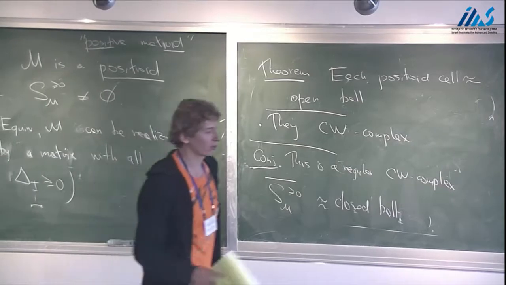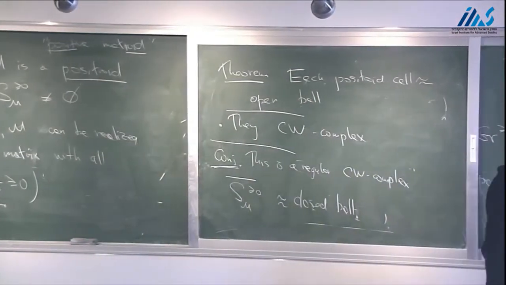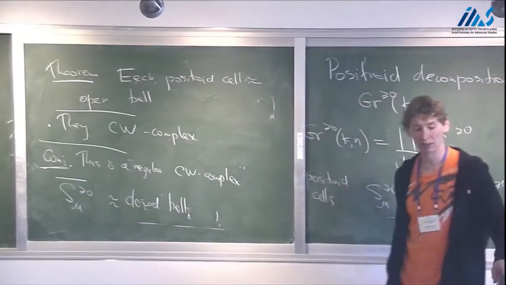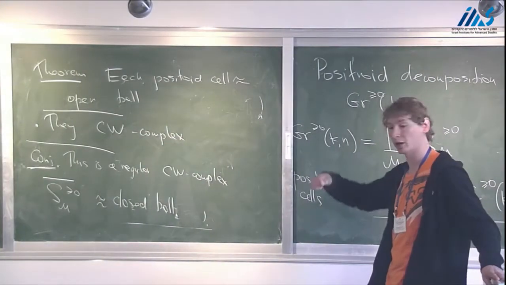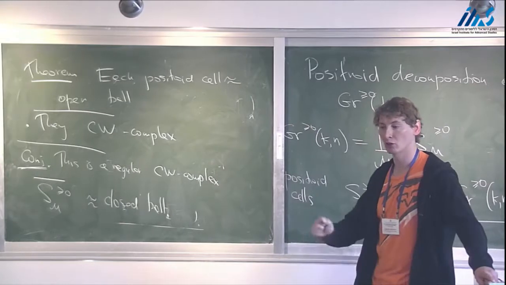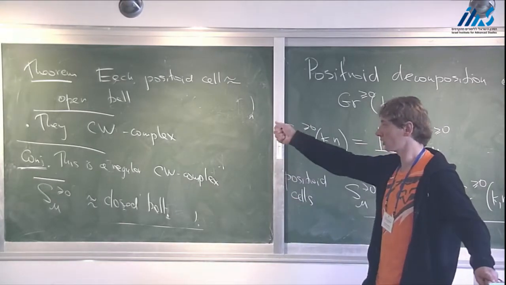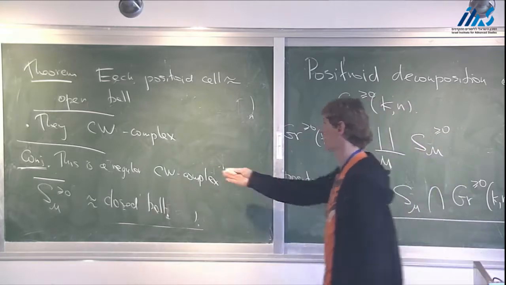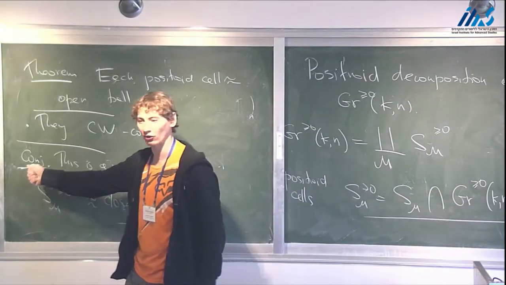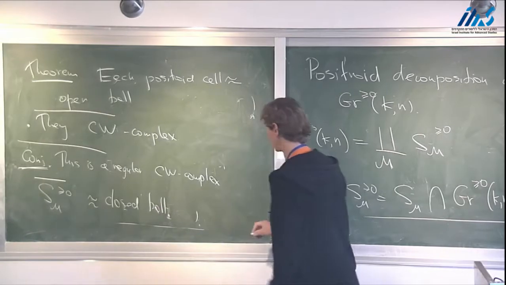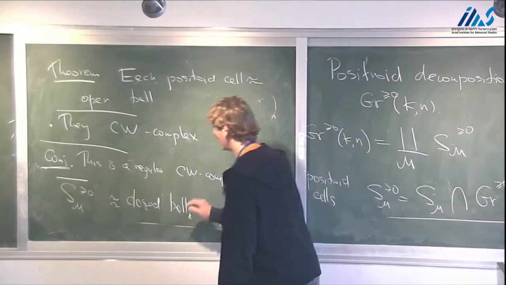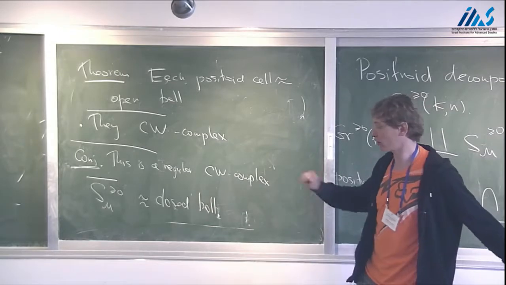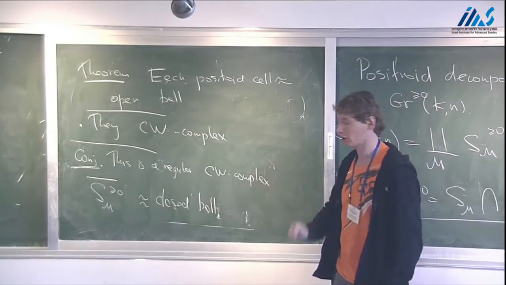So there was a nice paper of Fomin and Zelevinsky about double Bruhat cells, and they made a conjecture that these double Bruhat cells form a regular CW complex, and you get closed balls, the closures of closed balls. Since this story is a generalization of that, it was very natural to extend the Fomin-Zelevinsky conjecture to this setting. And there were many attempts to solve this problem. There is a lot of confirmation for this conjecture.